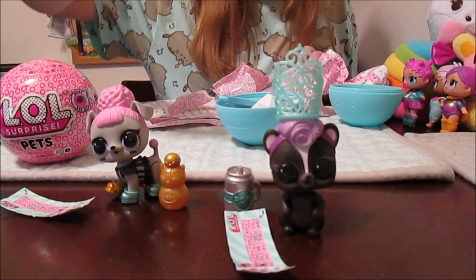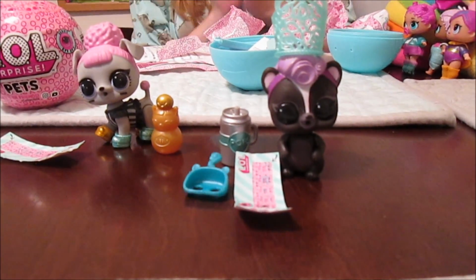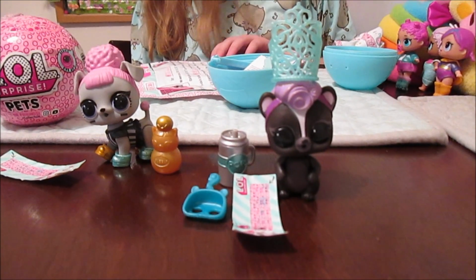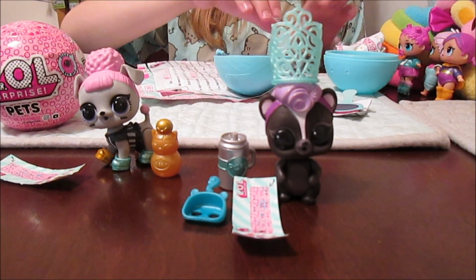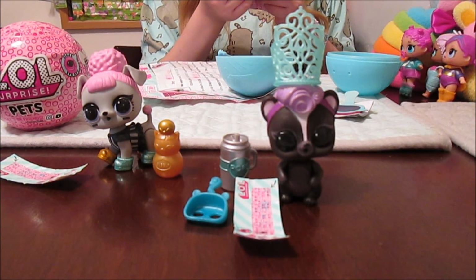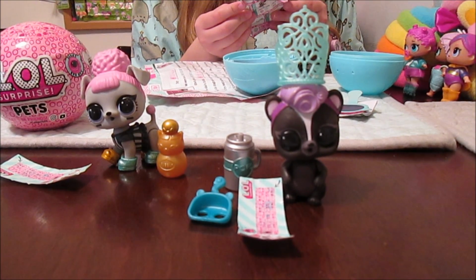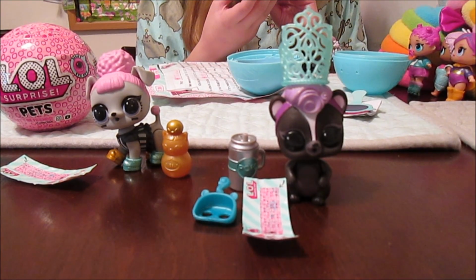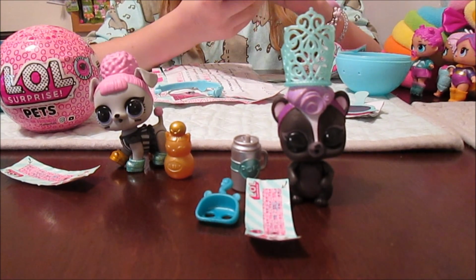Check out the new skunk scooper. Skunk scooper. Aw, they're so cute. Okay, so Queen Bee does not mean glitterati. We got a skunk. And there's some stuff you can decode on the checklist too, but we'll let you guys do that. You can decode who's coming, right? Some of them, yeah. Some of them have something hidden in there, I think. Maybe a message to tell you who's gonna be coming. Maybe it gives you some hints as to who's on the way.